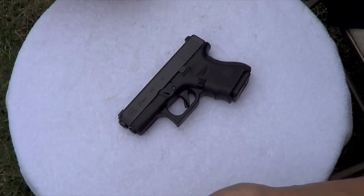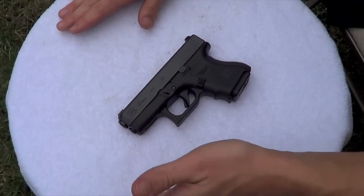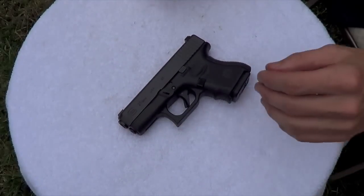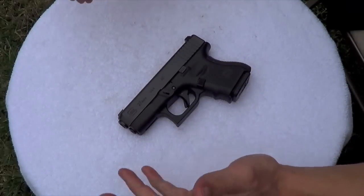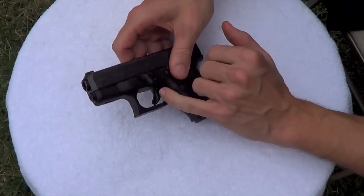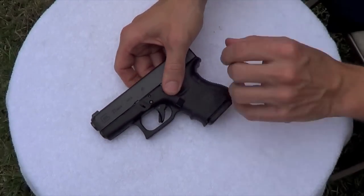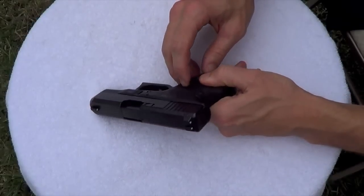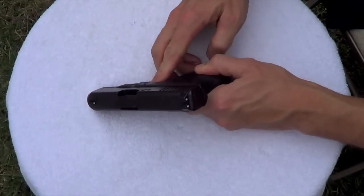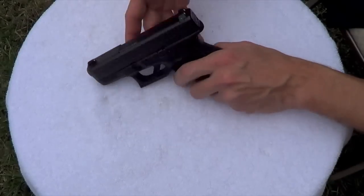A couple things about the gun. I like it. Number one, it's a good gun. I like all Glocks. I tend to be labeled a Glock fanboy a good bit. I'm okay with that. They're simple and they work. One thing I don't like about it is, although this gun is US made, it ships with a serrated trigger. I changed mine out. That trigger's in there for import points, as I understand it anyway, and it ships with it anyway, which I think is kind of silly, being as it's made in the United States and not.